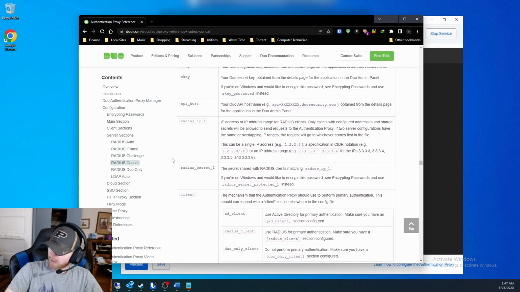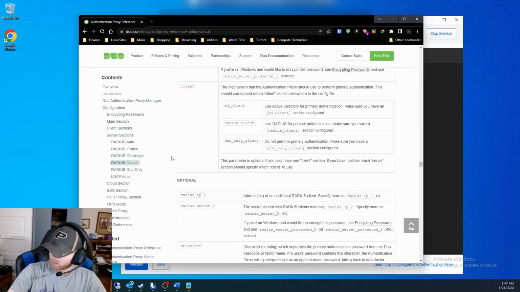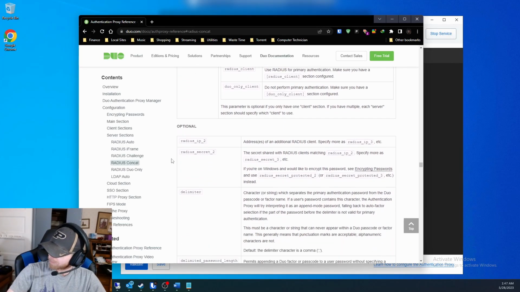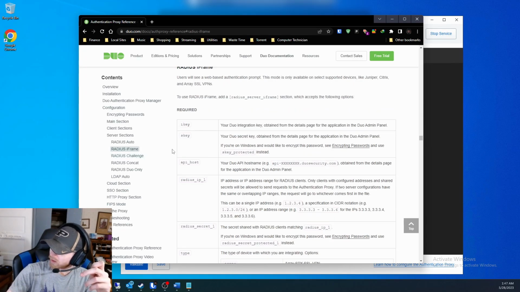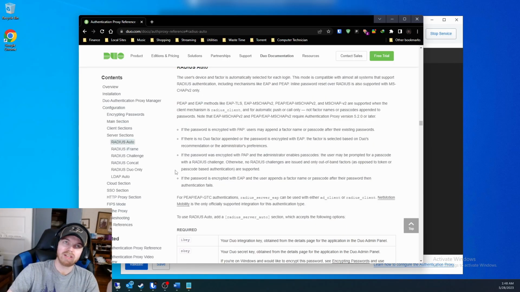And each one of these will kind of tell you what it does and walk you through how to use it. Then there's challenge. That would be like a contextual text challenge that they would have to enter. And then there's iframe, which is a web-based authentication prompt. iframe is an HTTP thing. But we are using Radius Auto for the push notification, for the auto push notification.